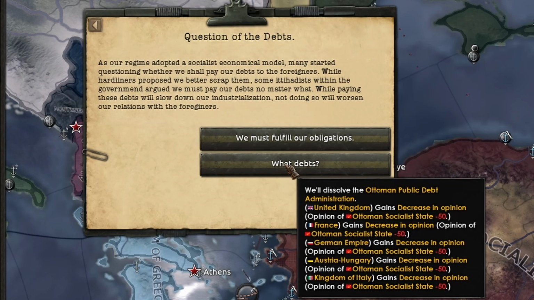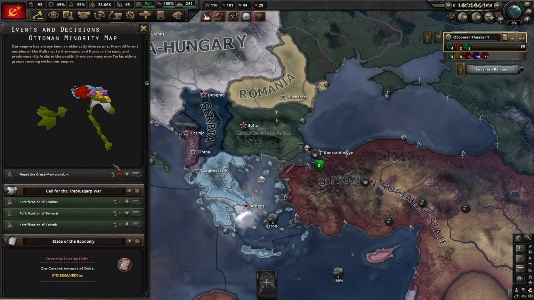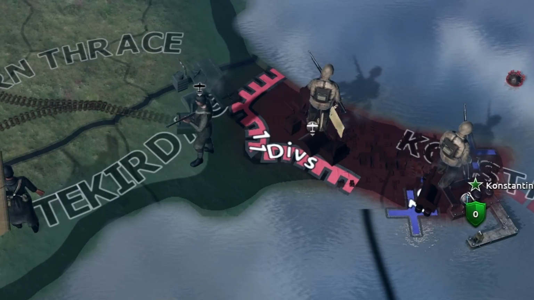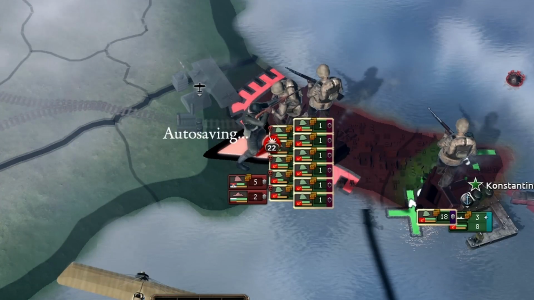I am going to dissolve. Everyone can hate me, but I'm not paying my debts anymore. Not that I have any, so... Yeah, it's dissolved. Okay, now I don't have strikes. Is it possible for me to attack that position and win? Nope.